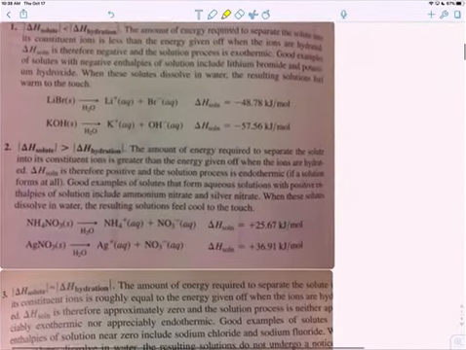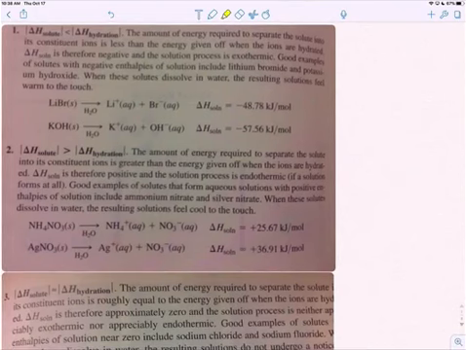So let's talk about these different cases, and this is also from the last video. If the attraction is much greater, then it's exothermic, for instance potassium hydroxide, lithium bromide. These are very exothermic when you mix them. Sodium hydroxide as well. If you take solid sodium hydroxide and stick it in water, it gets hot. It can get really, really hot. You've got to be careful. It actually can boil if you're not careful.